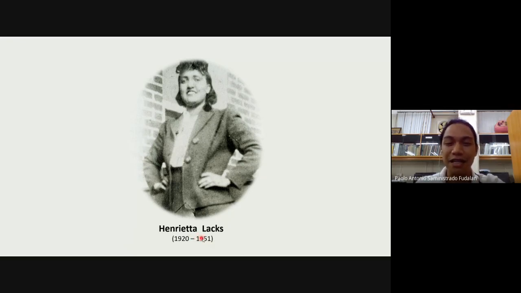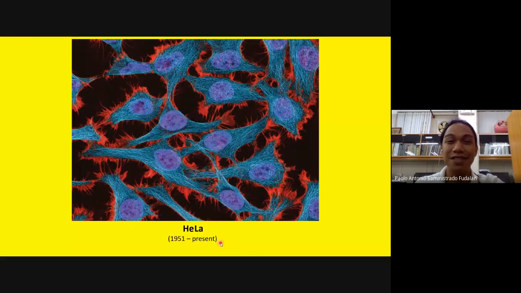And Henrietta Lacks succumbed to her cancer in 1951, but her cells, which we now call HeLa cells, are still alive. In fact, you can still actually buy HeLa cells if you want to study cancer cells, for example. So this is a testament that cancer cells will really continue living if you just provide them with nutrients. In that sense, they are immortal. So that's how cancer cells are. Okay, so these are her cells we call HeLa cells.